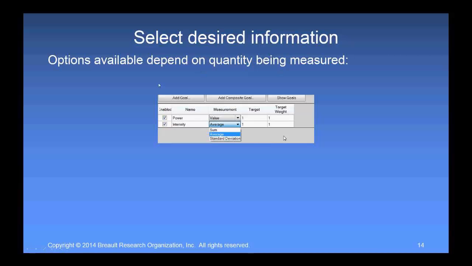So those are some of the options available to you. And again, in the case of power, there are no options because it's simply a total value. It's a simple one number. It's the total power in the area. Intensity, irradiance would have other options available to you. And again, you can set the target. You can apply a weighting to them. But again, for the parametric studies, that is not as applicable as it is to optimization.